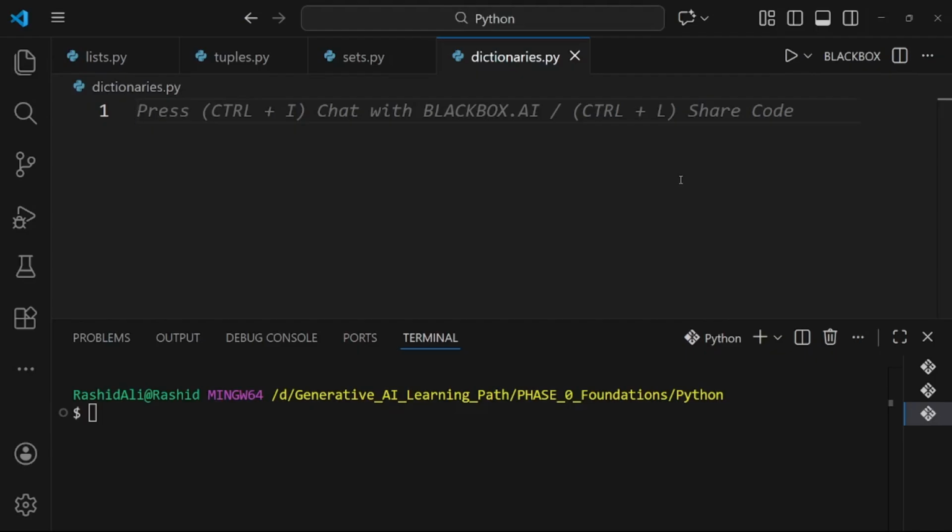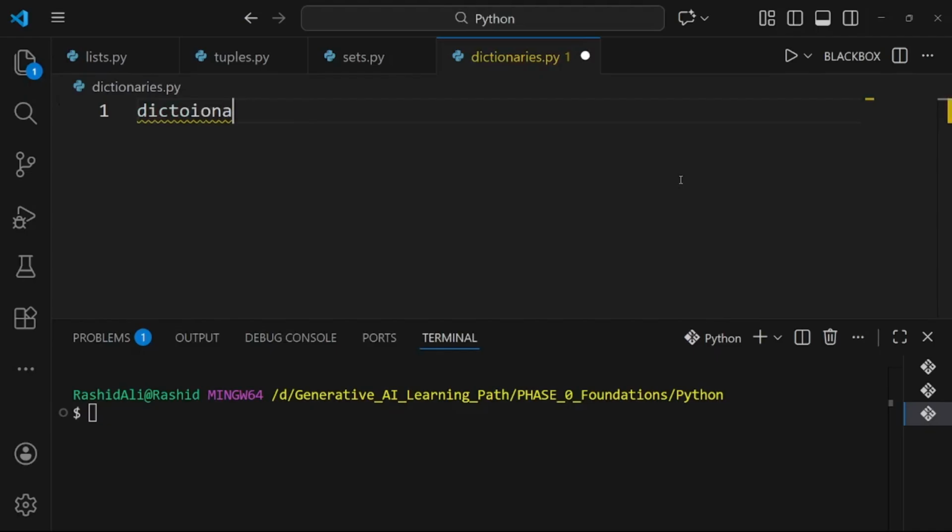Let us look at a simple dictionary. It has a key and a value. This is the way we write a dictionary. We will replace the key with what we want. Keys must be immutable. A key cannot be changed or modified. It can be a string, number, or tuple.